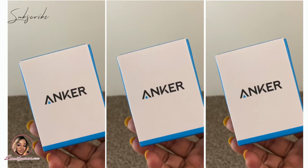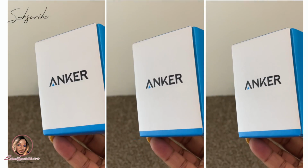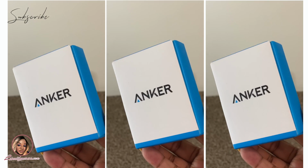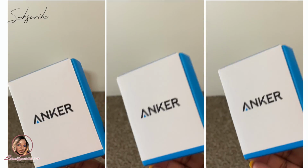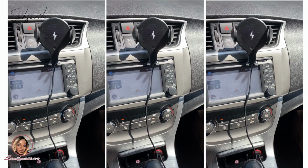I'll show you guys a demo in my car, because obviously it won't work here since you need that power. So yeah, you might have to get something like this so you can plug this into your cigarette lighter and have this wireless car charger plug into it, and then it will perform. So I don't think you need this because of all the inconveniences, but honestly I already bought it, and so there we are. So I'm filming with my phone.